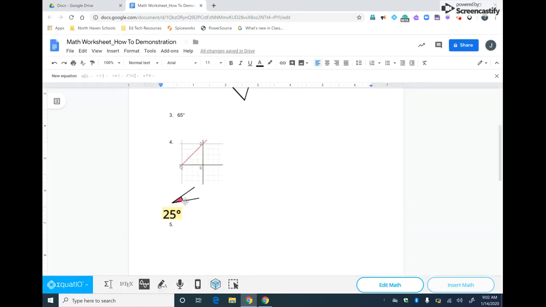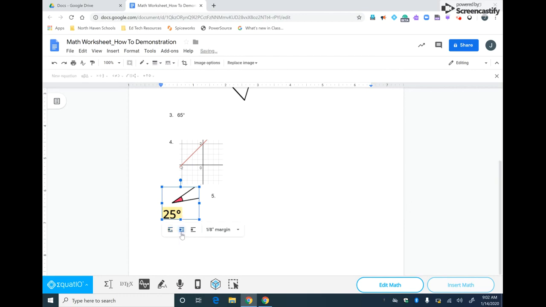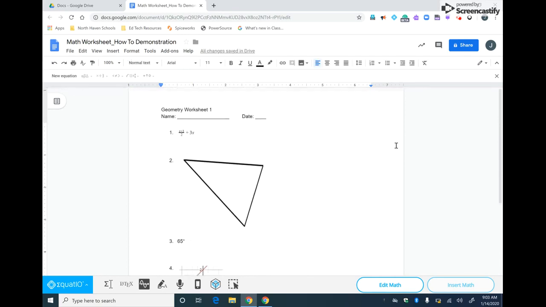And then it's going to insert it as an image, just like it did with the graph. And you can move the image around once you've selected wrap text. Notice that it always pulls in the degrees with the angles. You can just crop that out once you are in your document. And those are the basic tools that we can use in Docs to create a math worksheet.